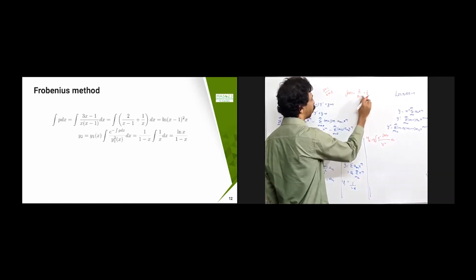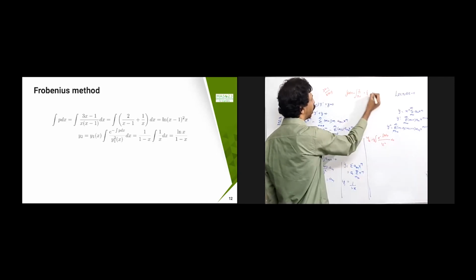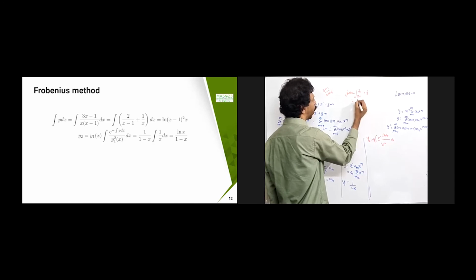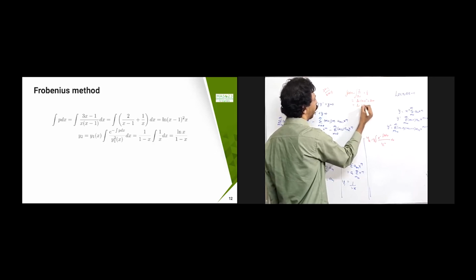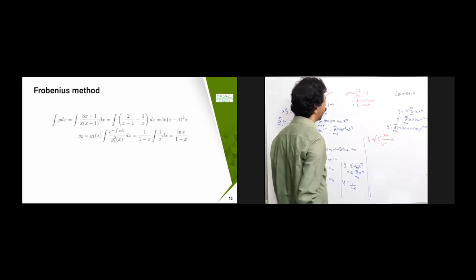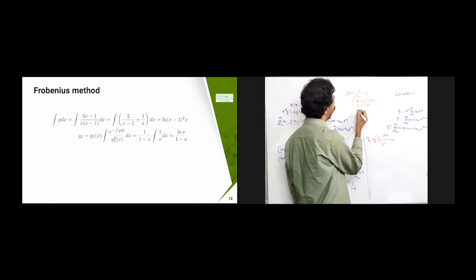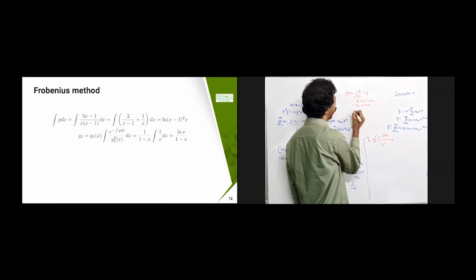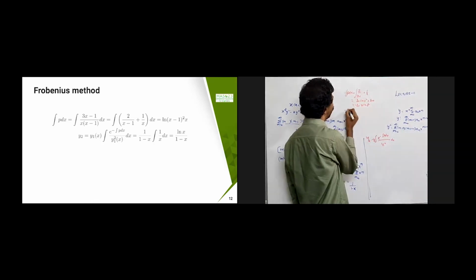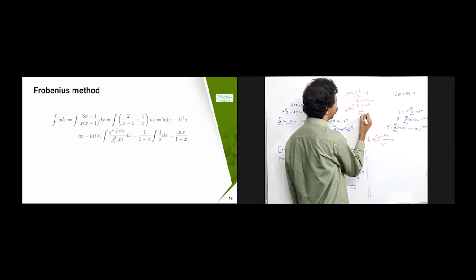So you can see that 2x plus x minus 1, therefore (3x minus 1)/(x minus 1) is going to come into dx. So this is going to become like ln of (x minus 1) whole square, and this is going to become like ln x. So therefore you are going to get ln of x into (x minus 1) whole square. If I just take minus p dx, this is going to become minus ln of 1 by x minus x square. So if I take e power minus p dx, it is going to become 1 by x into (x minus 1) whole square.